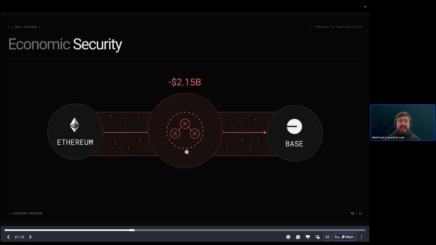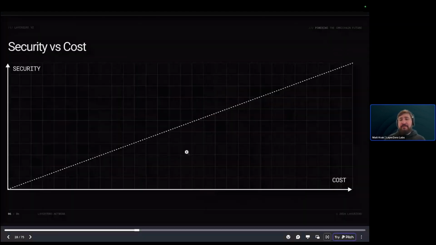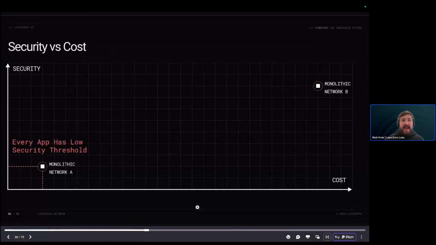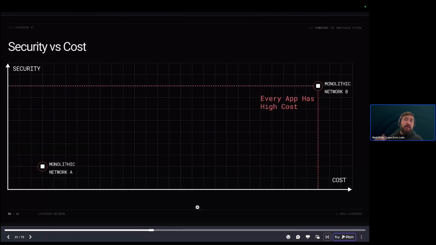When we think about this a little deeper, it also forces app developers into a very nasty trade-off. When picking your cross-chain interoperability provider, you're forced to accept point A or point B on the security cost curve. You can either pick a provider with a low security threshold and an equally low cost for fees to send messages to a new chain, or you can pick a network that has a very high cost for cross-chain messaging fees and an arbitrarily high level of security.